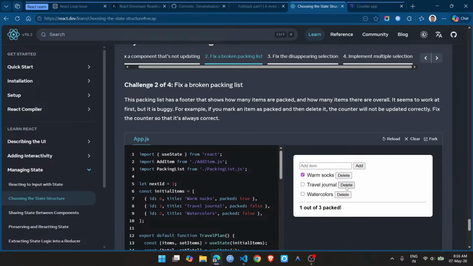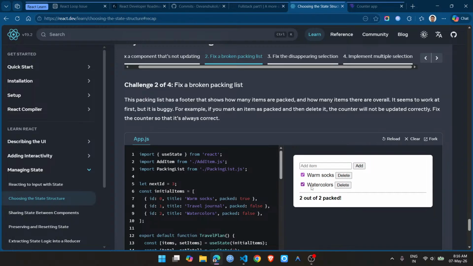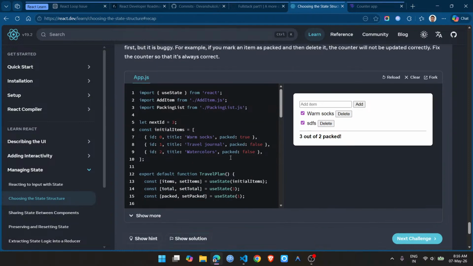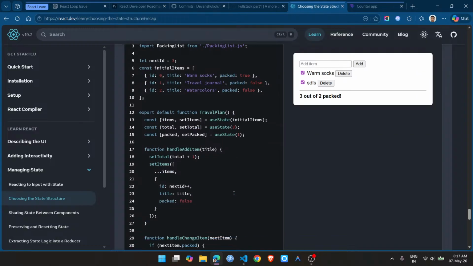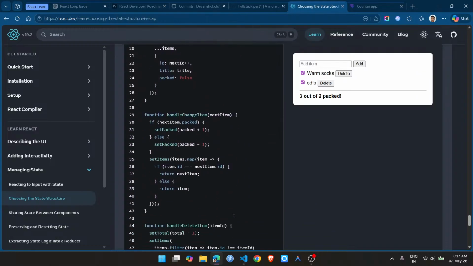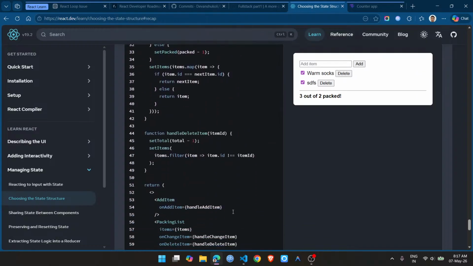So let's see, delete. And if we do add to packed, let's see this add, and I say delete. For example, if you mark an item as packed and then delete it, the counter will not be updated correctly. Handle change item, handle delete item.